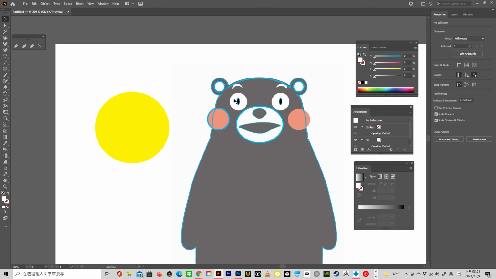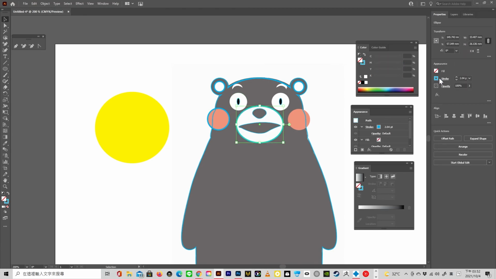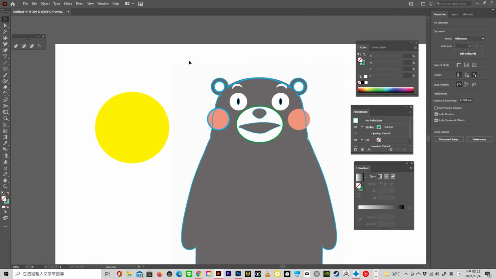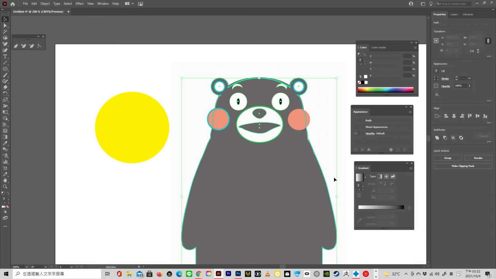This is another situation. If you have multiple objects, and then some has a stroke outline, some has a different color stroke outline. For example, this one might have a green one. Okay, and then if you make multiple selections, the stroke will be in question mark, because there's multiple colors into this stroke or into this fill.